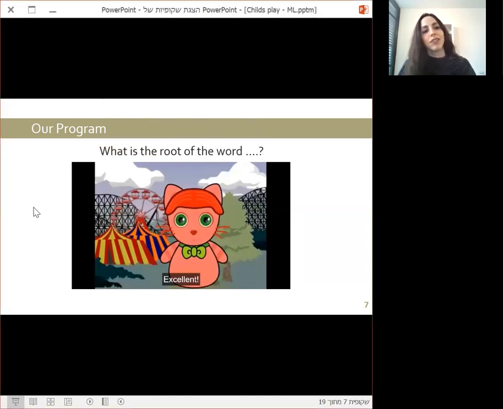As you could see, the avatar posed the question, what is the root of the word X? And after a pause of a few seconds, during which the children could reply, it provided the correct answer along with a complement. The questions and answers are given in a rhythm that resembles recitation, which makes it very catchy. And the avatars encourage children to actively participate as they decipher the roots alongside the avatars. A bit like Dora the Explorer, which I assume most of you know, especially the parents among us.